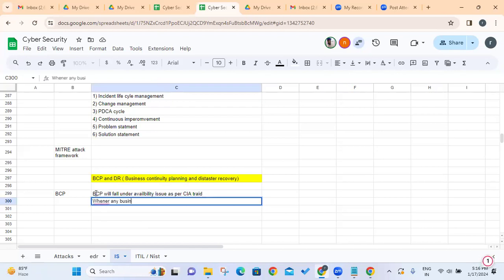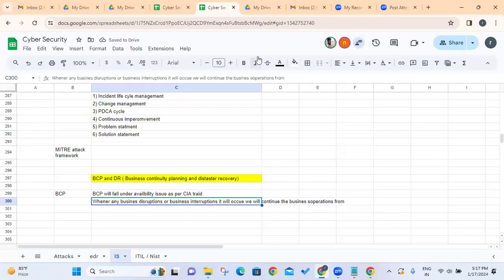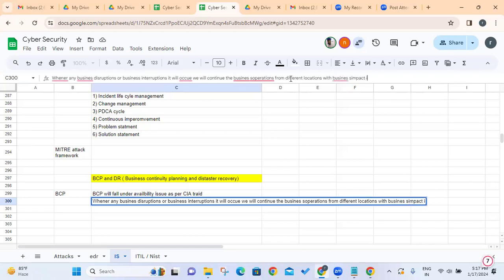Whenever any business disruptions or business interruptions occur, we will continue business operations from different locations without business impact. That is called a business continuity plan.